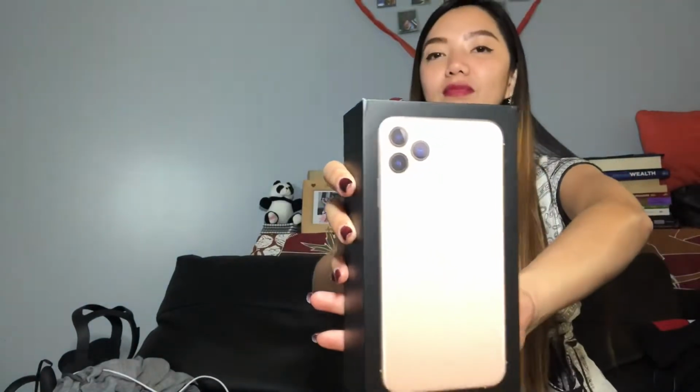Okay, let's open my new iPhone 11 Pro Max 256 gigabytes. Okay, that's how it looks now. There you go. No, it's not gonna work like that. Okay, there you go. I'm gonna open it.